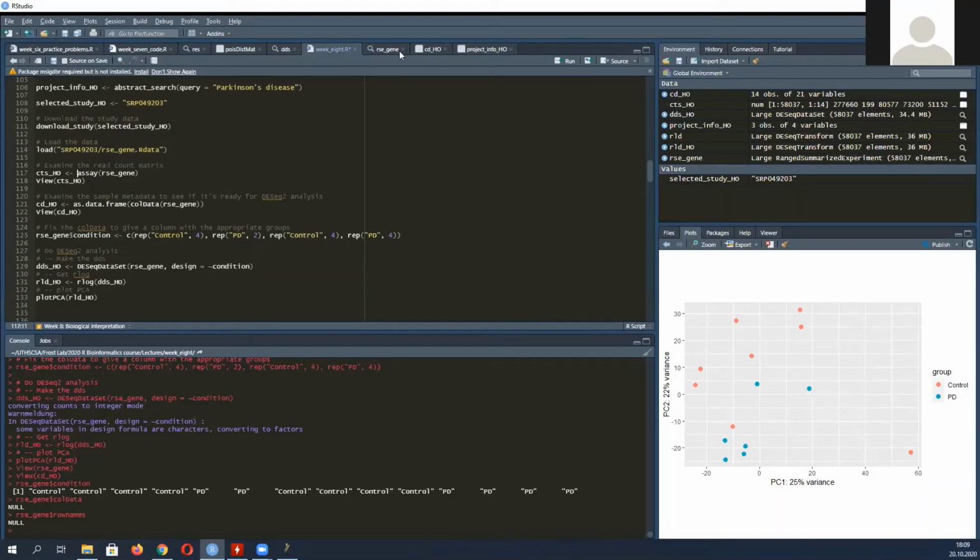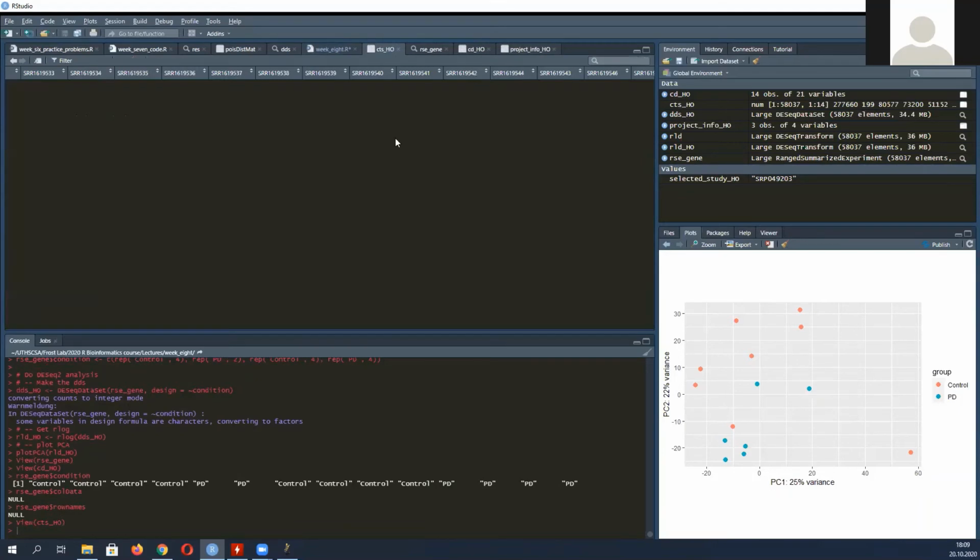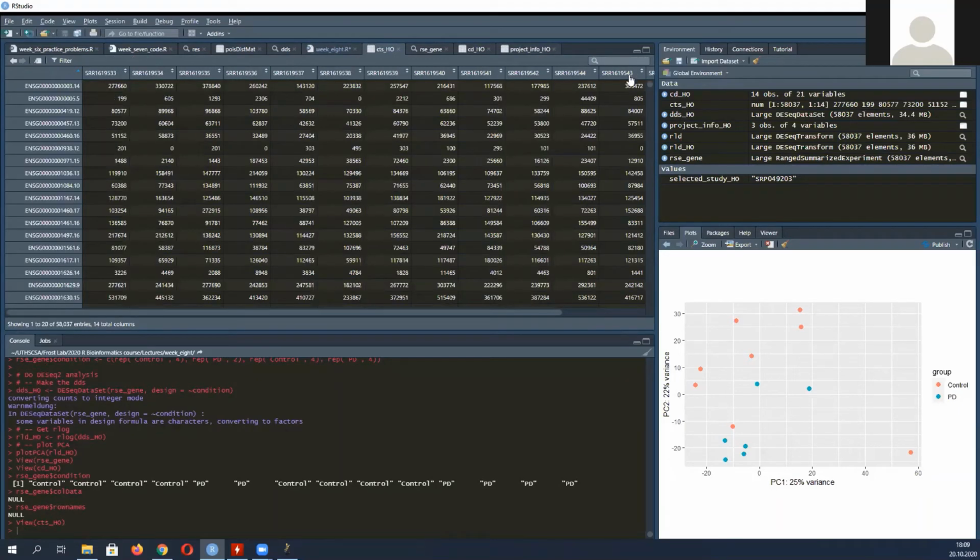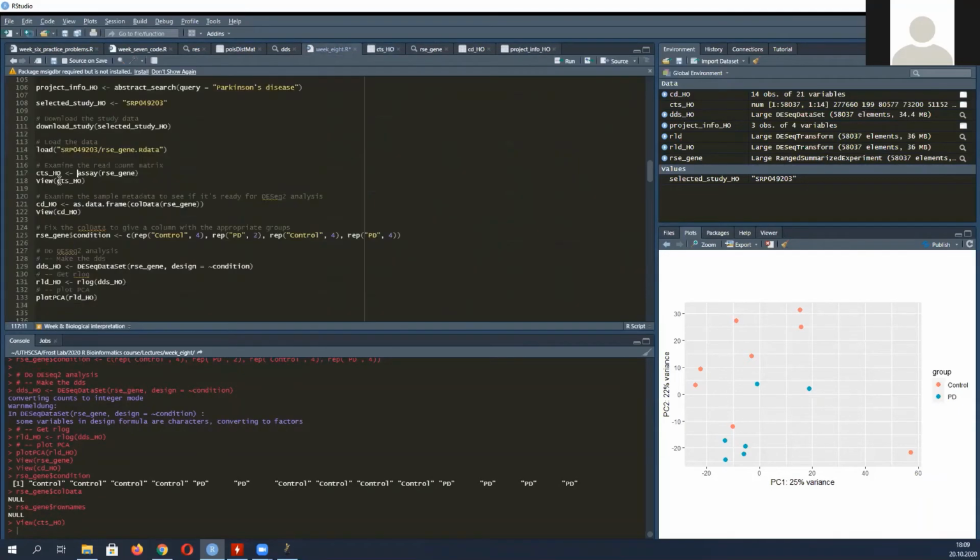Sure. So if we look at the counts, there we go. That's what they look like. Great. And then we look at the column data.